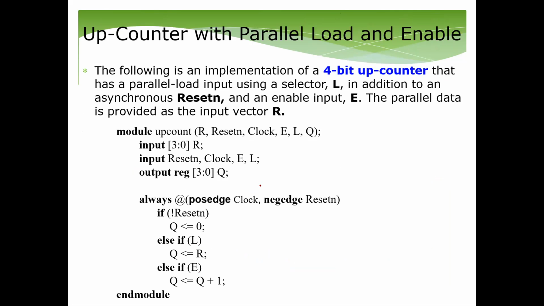We also added a parallel load capability to the counter. So if you don't want to start from 0, let's say you reset, and then you want to start, this is a 4-bit counter, and you want to start the count from 4, for example. At your input R, which is the parallel load input, we're going to have the value 0, 1, 0, 0. And then we're going to raise the signal L, which is load. So it will come here and check for L. If we are loading, we're going to just load the value of R into Q. If we're not resetting and we don't need to load, we can enable the counter and count. Okay.